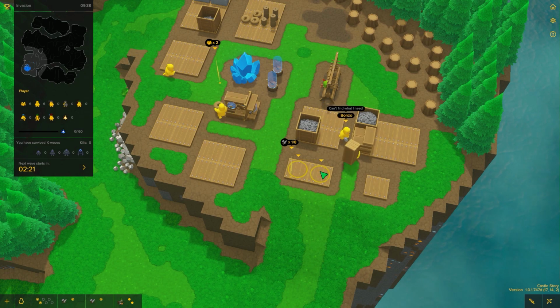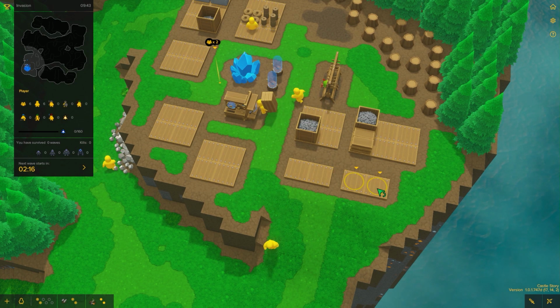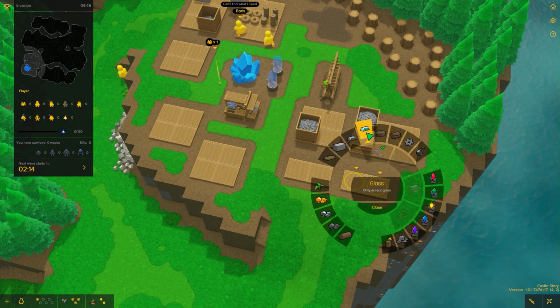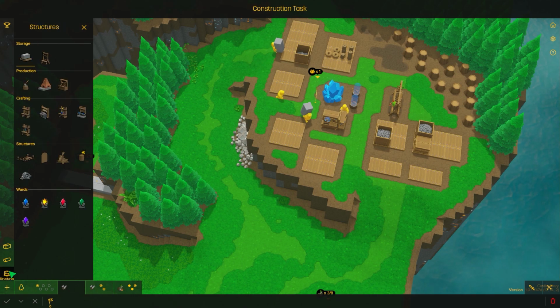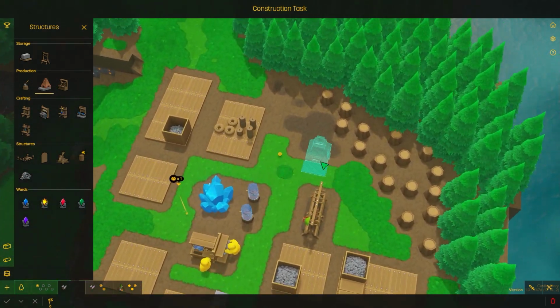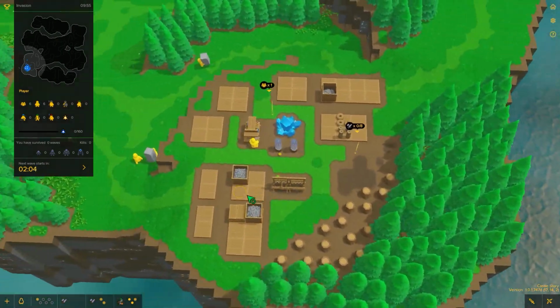Alright, so these 2, this is going to be the iron bar. These 2 is for glass. That's looking nice. And then we can go ahead and build some furnace. A furnace for each material type there.